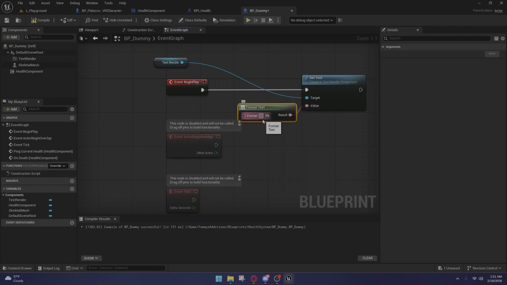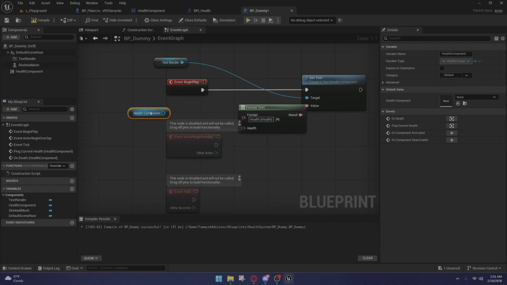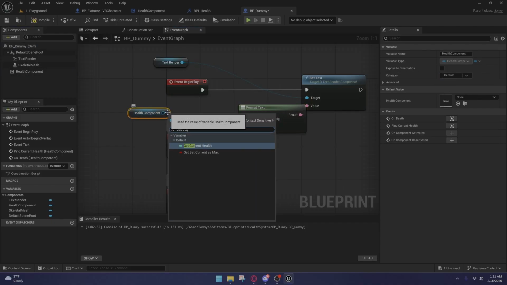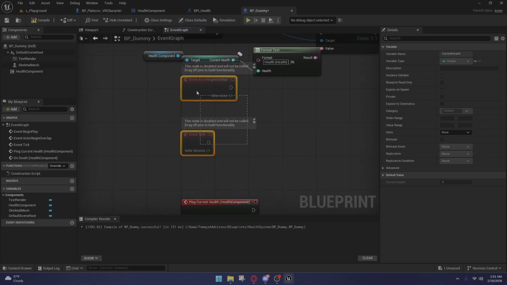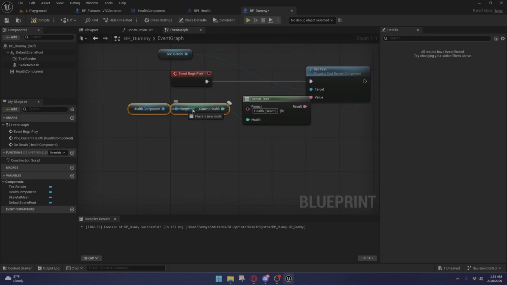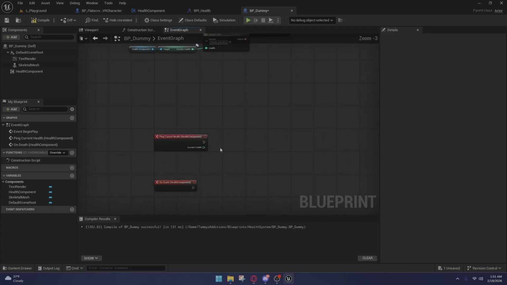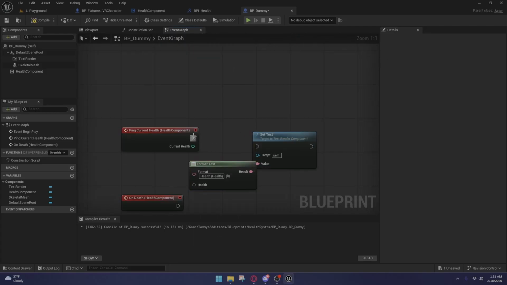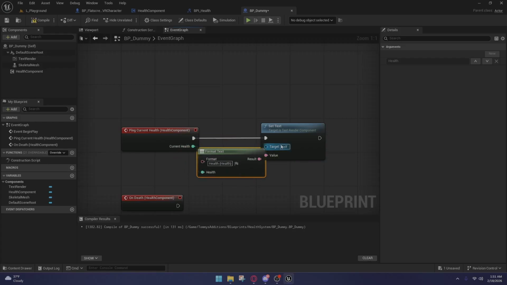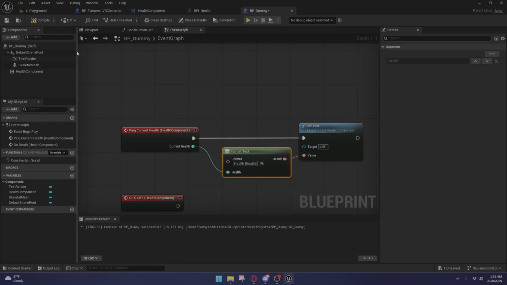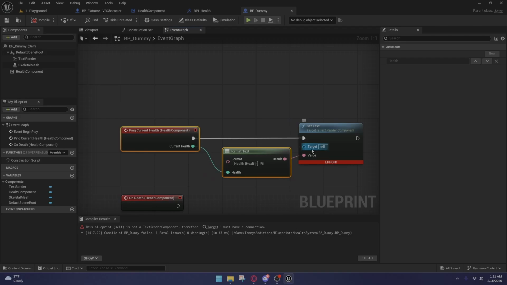We're going to call it Health, space, squiggly brackets, Health. Get current health, plug that in, and this will just make sure on begin play it sets it to the health. But we won't have to get it like that anymore because every time it's actually affected, we can just put that there and it'll change the value based on what it is after.